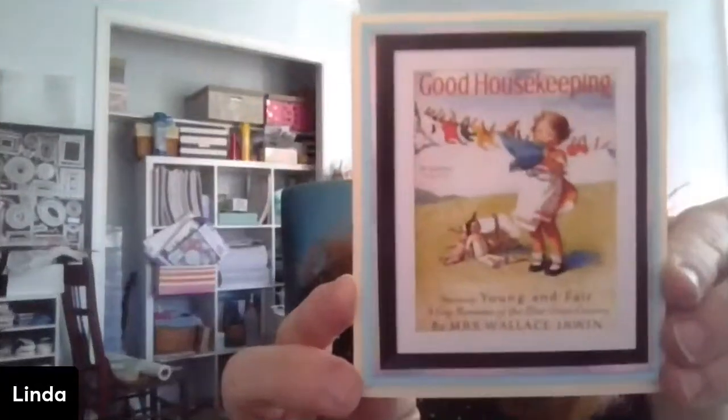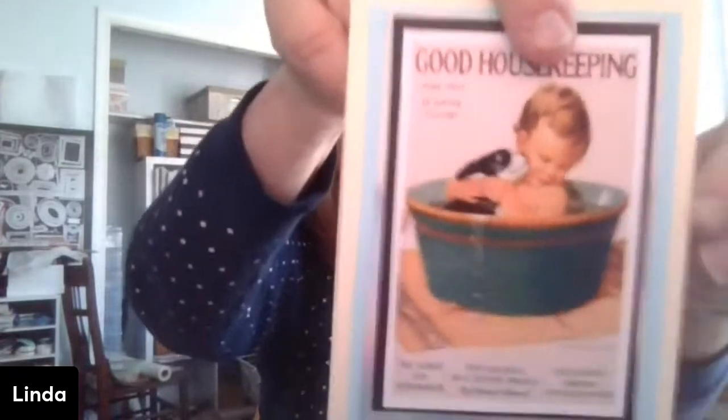I just love these retro Good Housekeeping magazine fronts. They're great. I think I sent a couple of you this one too. You've seen this before. Wait, I'm going to make it bigger. Oh, wow, I love that. So cute. And then here's a little boy. So where did you get those covers? I just Googled Good Housekeeping magazine covers. I figure they're from 1932, so I think the copyright's probably expired.